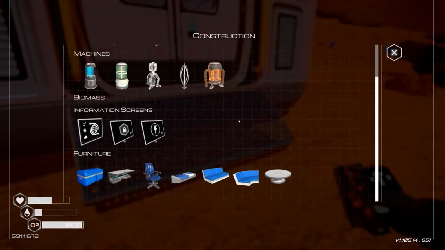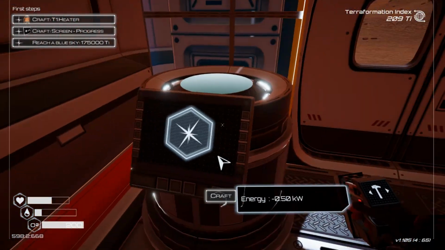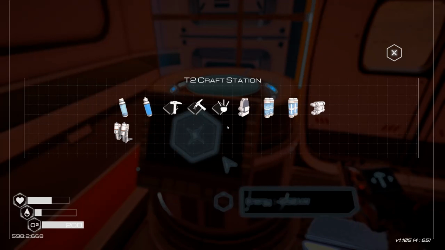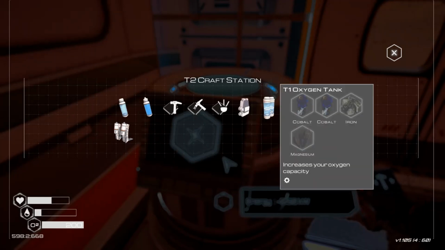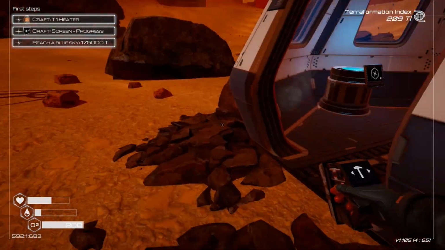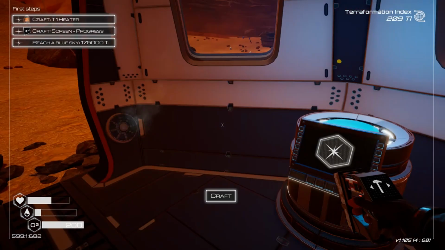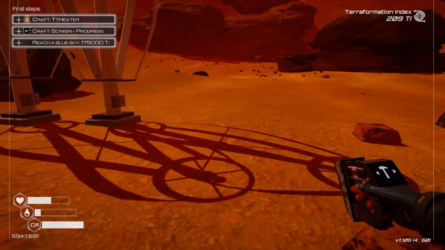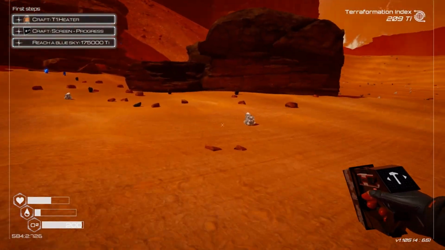Okay, what else do we have? Nothing. And what else do we have here? Torch. Silicone, magnesium, and magnesium. I only have one magnesium and no silicone, so we'll go foraging. And yeah, we'll see what else we can see while we're out here. Why not?